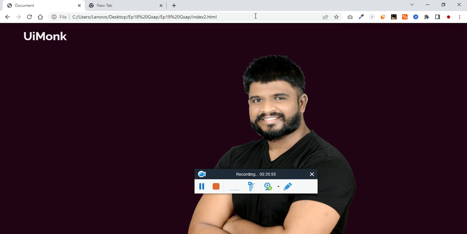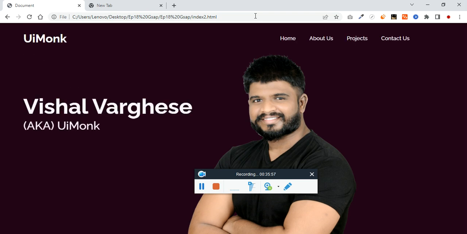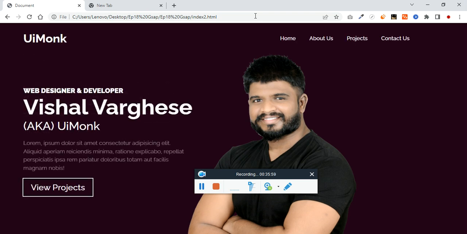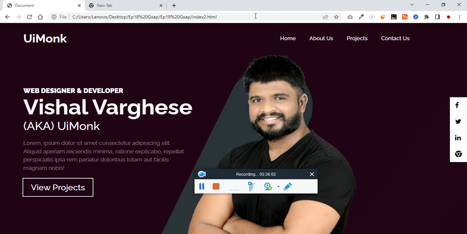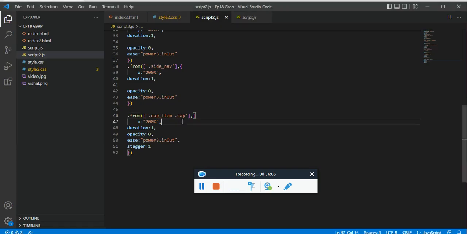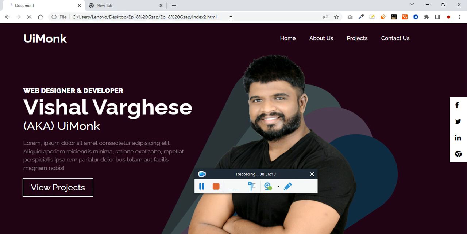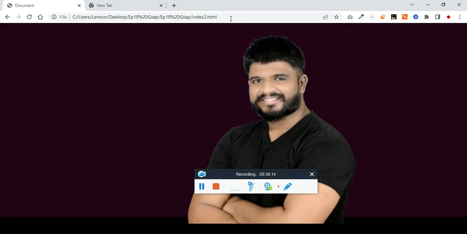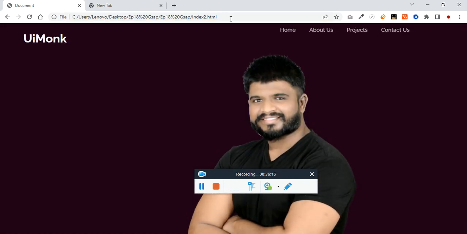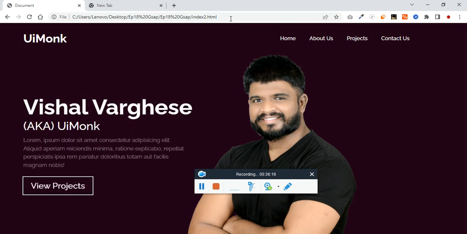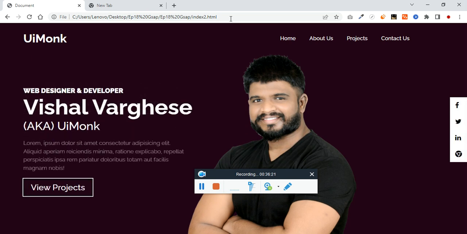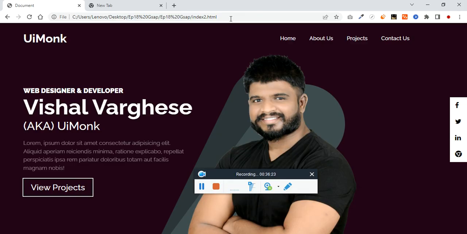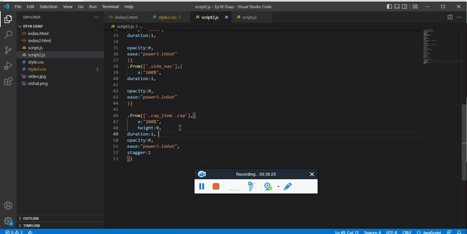So everything is on line. This time we need height of 0. Duration need to be very small, 0.2 or 0.3 something.